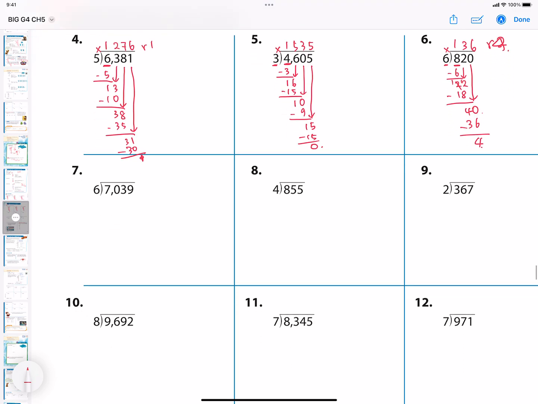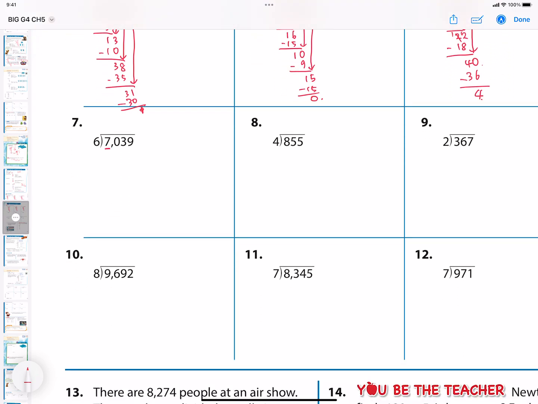Let's move on. Number 7. Compare this first digit. Okay, fortunately, you can fit into what? Yes, 6 can fit into 7 by 1. Take away 1. Bring this down. 6 times 1 is 6. Take away 4. Bring this 3 down. Okay, we know 6 times 7 is what? 42. That's the closest one, okay? And then we can subtract, bring it down. And we know 6 times 3 is what? 18. Take away 1.